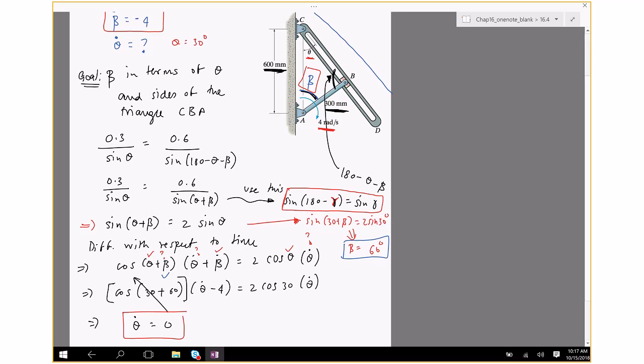You can check it. Similarly, there are identities for what if it was sine 90 minus gamma? Then sine 90 minus gamma is actually cosine gamma. So that's a relation between how you can get rid of that 180. So that's something you're expected to know, by the way. How do you convert cosine to sine? Cosine theta is the same as sine pi by 2, or 90, minus theta, right?